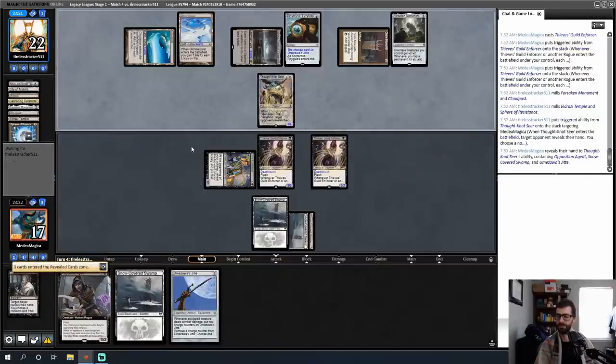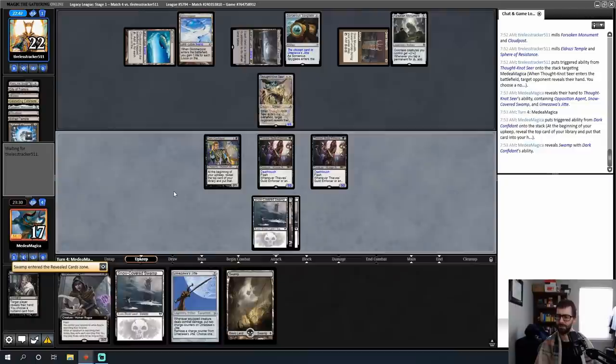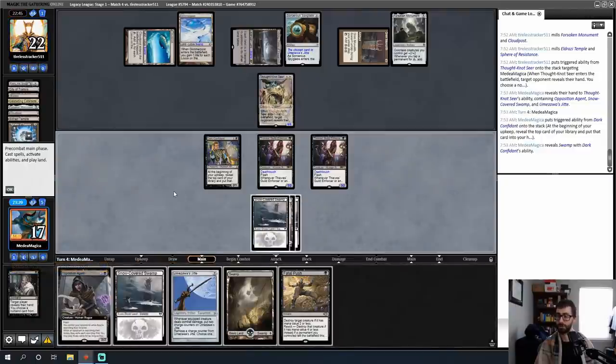Yep, alright, so there's Fatal Push, as expected. Finally, a Sudden Edict, Bob. A Fatal Push. That's not bad. I am not enabling revolt currently.